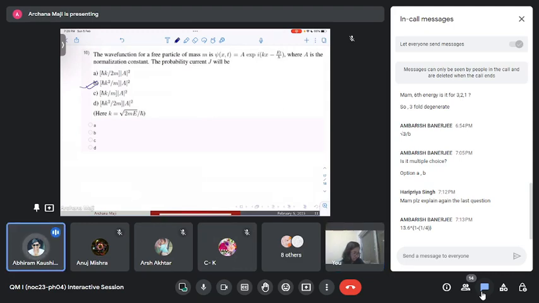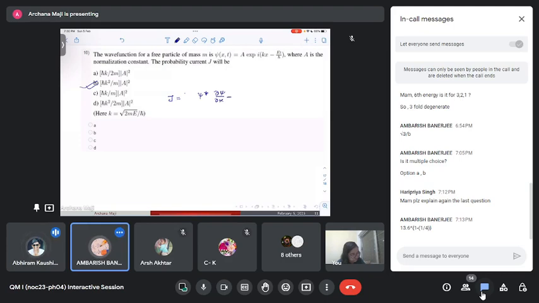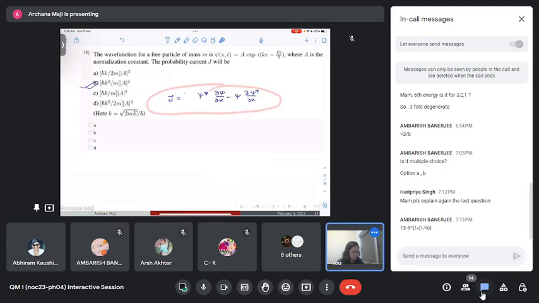Actually, it is an exponential term, and if we take the complex conjugate and multiply, it is 1, so only mod A square remains. What is the probability current expression, you know? From there only what I read: psi star del psi del x minus psi del x del psi star. Okay, but how do we get this probability current? From the equation of continuity.